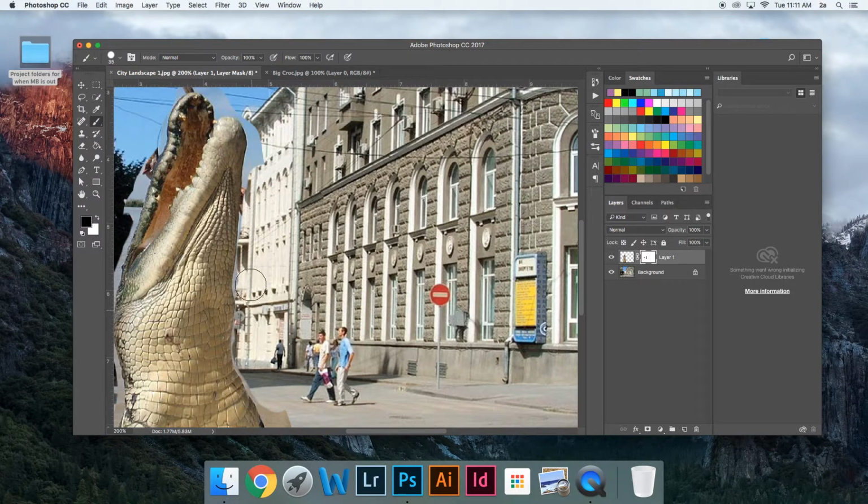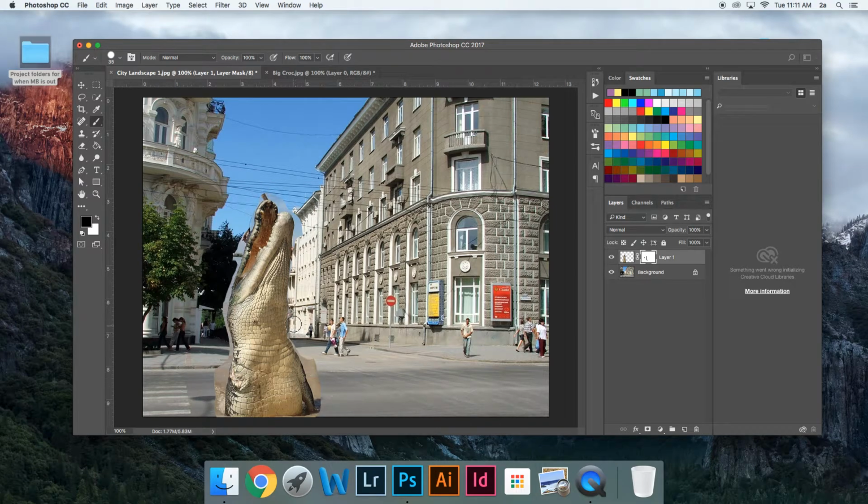After I get it to the point I like it, I can repeat the steps. Imagine that I'm doing a quick example here, but here's this alligator, and he's just coming directly out of the city for me here. That kind of looks weird. Here it is. Now I can move it.